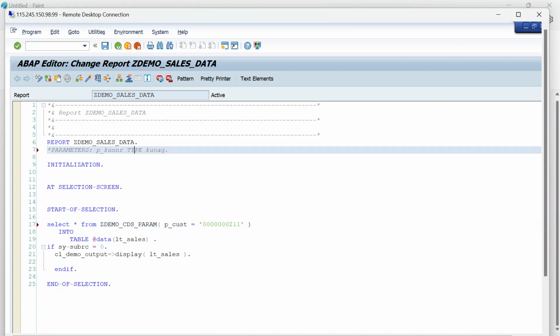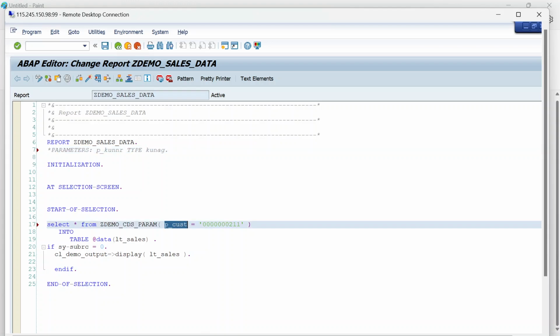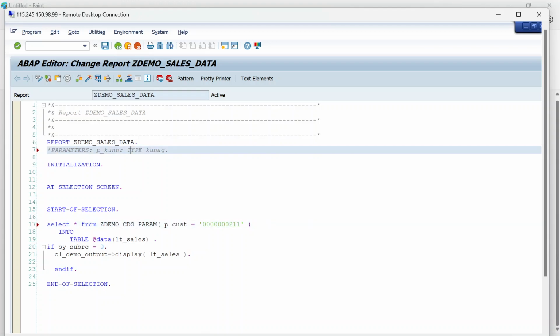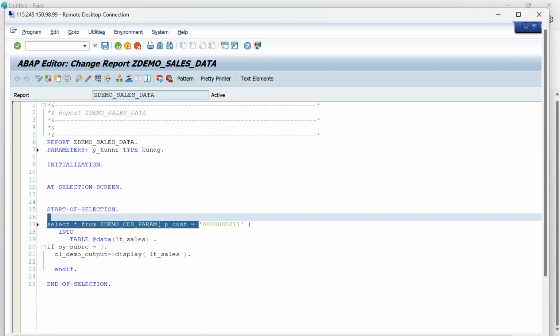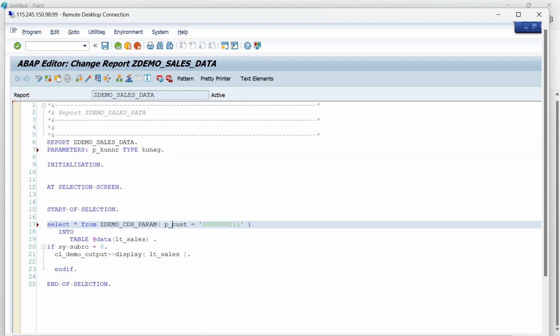But why have I defined a parameter? Instead of passing the same value again and again to this CDS view parameter, we can pass dynamic inputs depending on our requirement. That's why I've defined a parameter here. Otherwise, the parameter is not required.